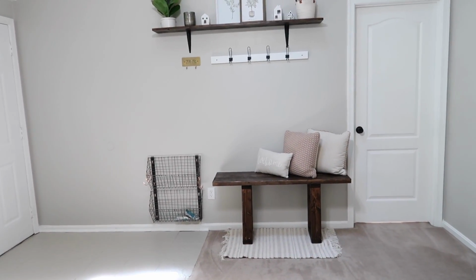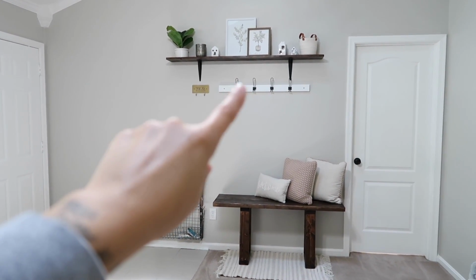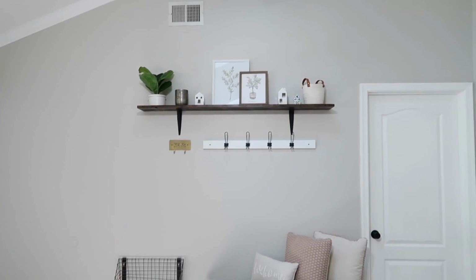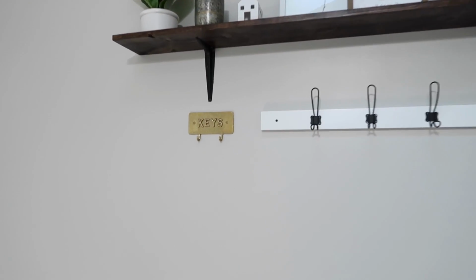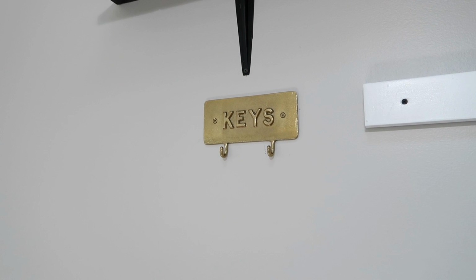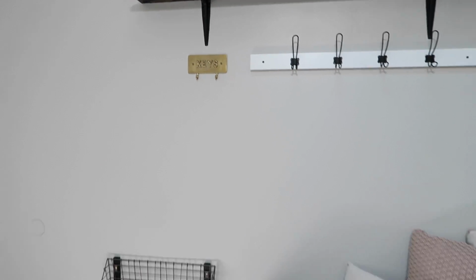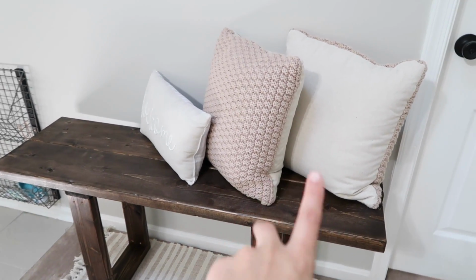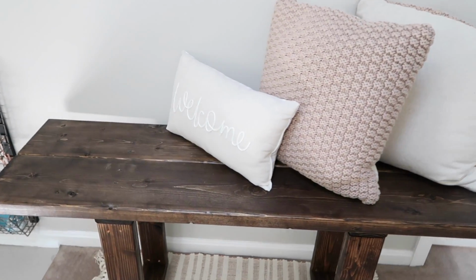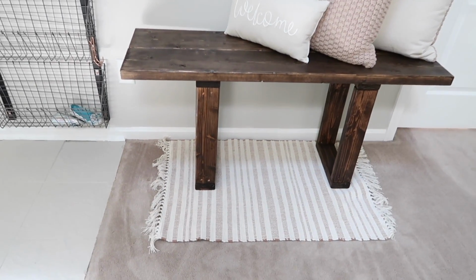Over here in the new entryway, I actually built that shelf and that bench and the jacket hooks there. Everything on top of the shelf is either from Hobby Lobby or Target. And then this key hook here is part of the Hearth and Hand collection that is currently available at Target. It's really affordable and really cute. I actually like it a lot. The pillows down here are all from Target. These two are currently available, and this was a dollar spot find back in like the summertime, I think. And then this rug is also from Target.